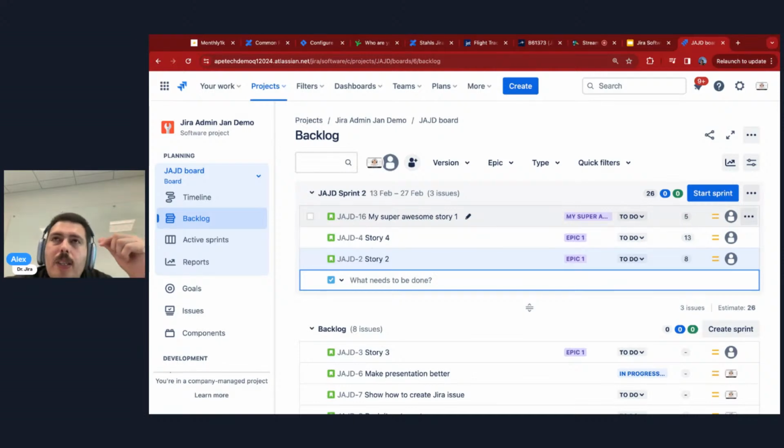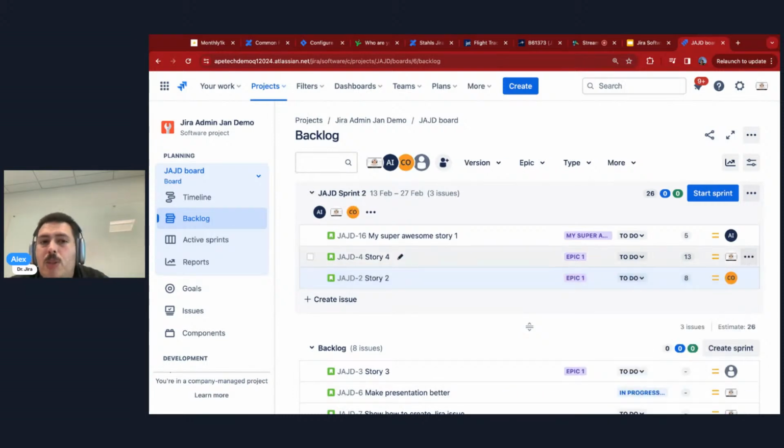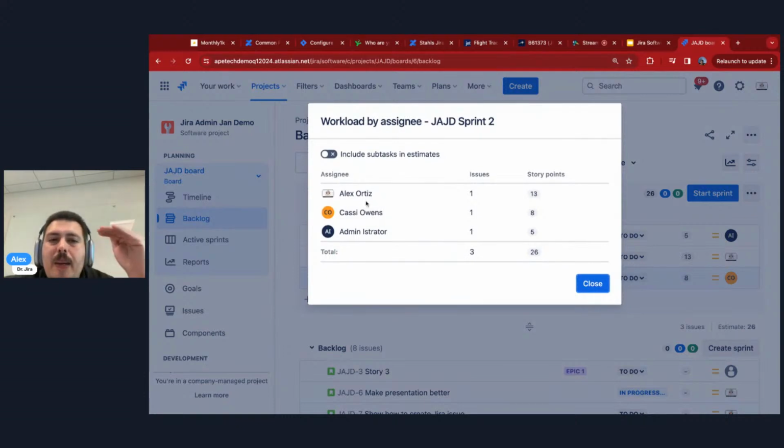Now, if you want to take it one step further, this is definitely not an agile best practice, but if you wanted to take one step further, you have the ability to assign these items out to people. So I'm just going to randomly assign these to different people. And the only reason I'm showing it to you is because a lot of teams are very interested in capacity planning within Jira. And so by assigning the work, you'll notice that we get these little bubbles and these three little dots here. And when I click on that, this gives me a breakdown of every user, how many stories are assigned to them, and how many total points. And every person has that magic number of their capacity.